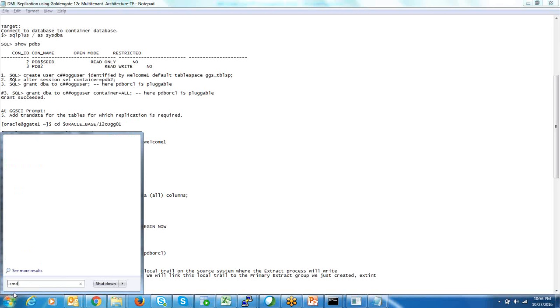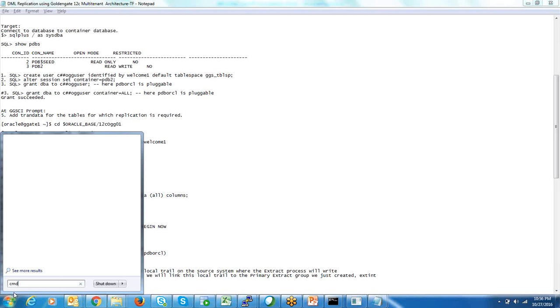I'll copy this. Now to log into the GoldenGate prompt, I need to run ./ggsci. GGSCI stands for GoldenGate Software Command Interface.